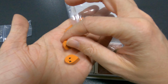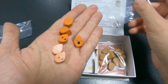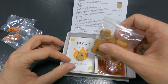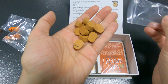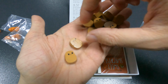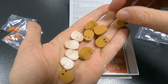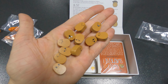These all have the same expression. No, they don't. They all have different expressions. Ah, that makes it more interesting even. All right. Well, not all of them have a different expression. Like there's three who have the same, four have the same, and then two different ones. All right. And then we have another bunch of them, also seemingly different expressions. This guy here. I guess some of them we've seen before. Others are new. Some of them are upside down. Sorry, I'm not doing this the best way possible, I guess. All right, so these are all the different expressions that the potatoes have.